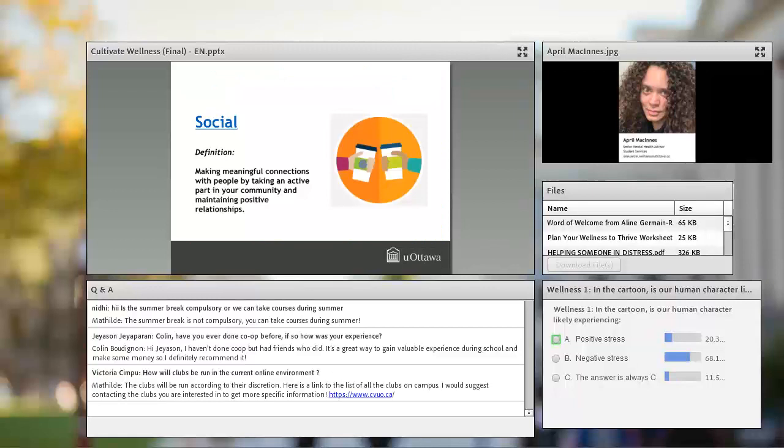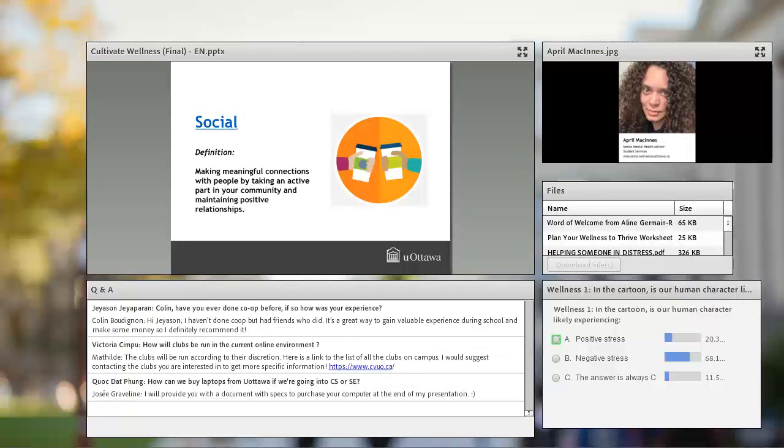Okay, so what do I mean by the social pillar? The definition is on the screen, so enjoy that. Profs don't always give it to you. But social is more than just fun with friends. It's super important, but it's about making meaningful connections. Now, with COVID-19 and everyone's life situation around the world being impacted in some way, how strong do you think you are on this pillar?